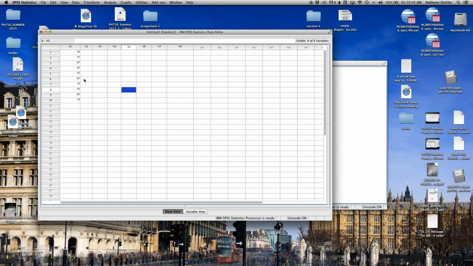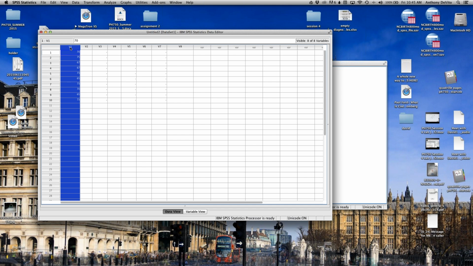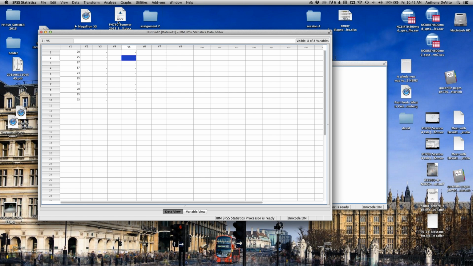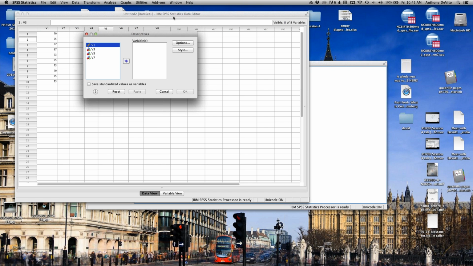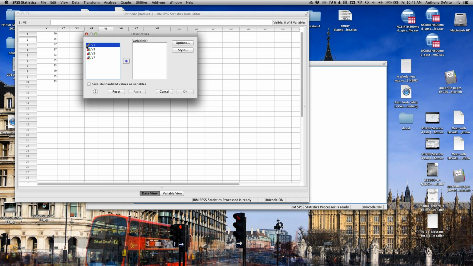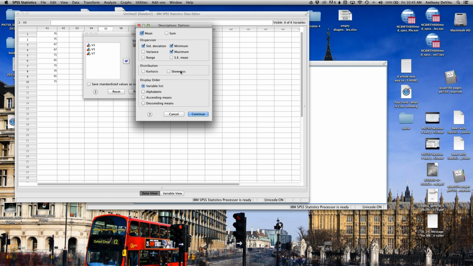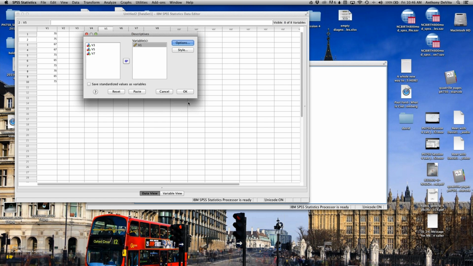Now, when I'm dealing with 10 numbers, I can do descriptive statistics on it because it's a numerical variable. So, for instance, I can go up here to Analyze, Descriptive Statistics, and I can ask it to tell me descriptive statistics for this sample. Okay, so now V1 is the column I'm interested in. There must be still some dots or some blanks that are filled in on these others. V1 is the list I'm interested in. That's the variable I'm interested in. And I can ask it to give me the mean, standard deviation, minimum, maximum, and so on. I can ask it to do these analyses for me.